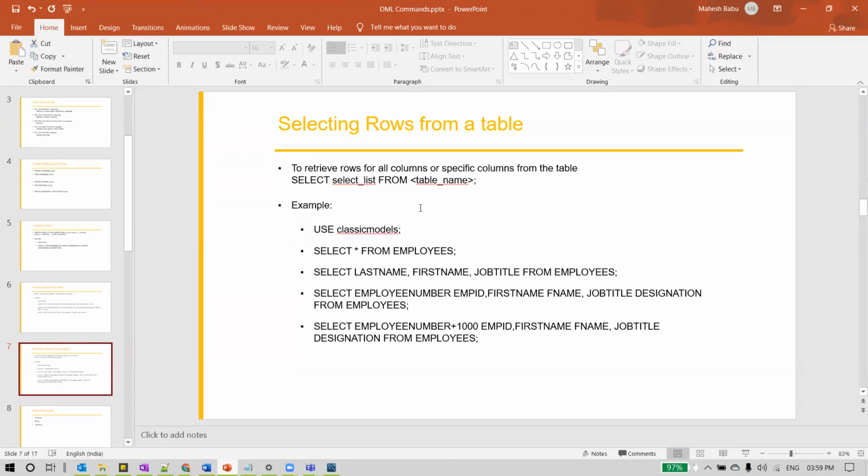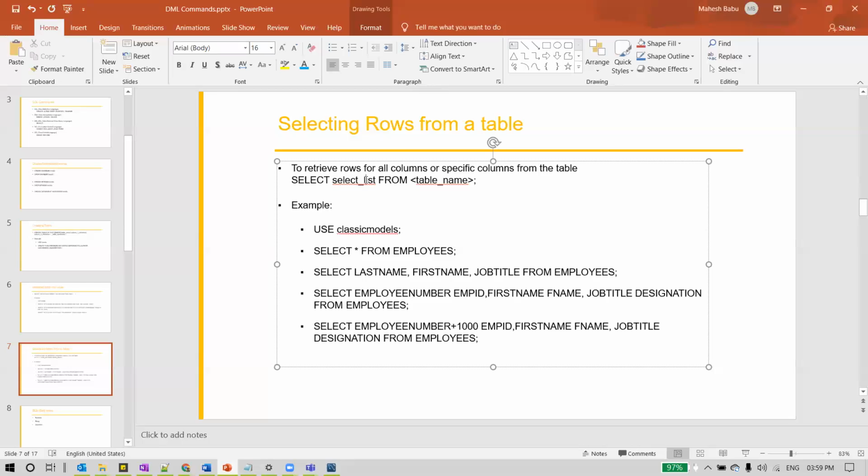So for that, the command is select list. Select list is where we specify some column names which are present in that table. From is where we specify the table you want to read the data from.